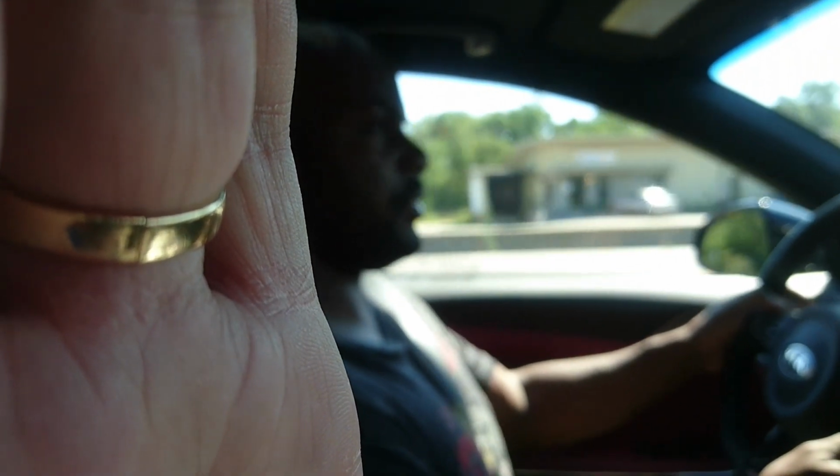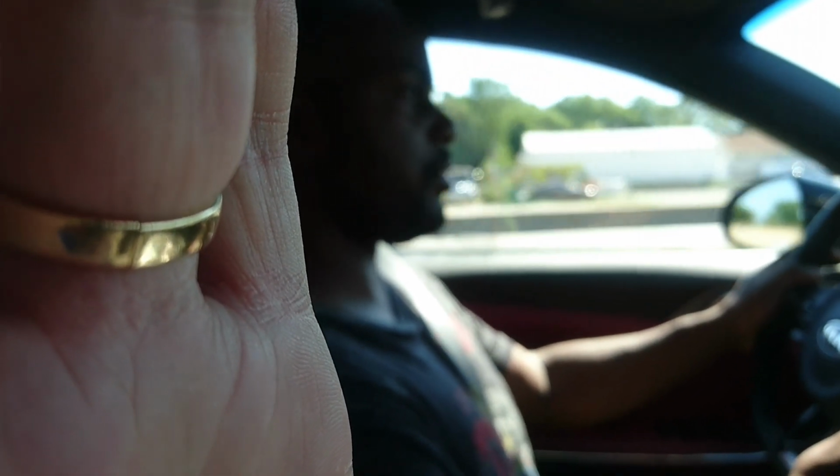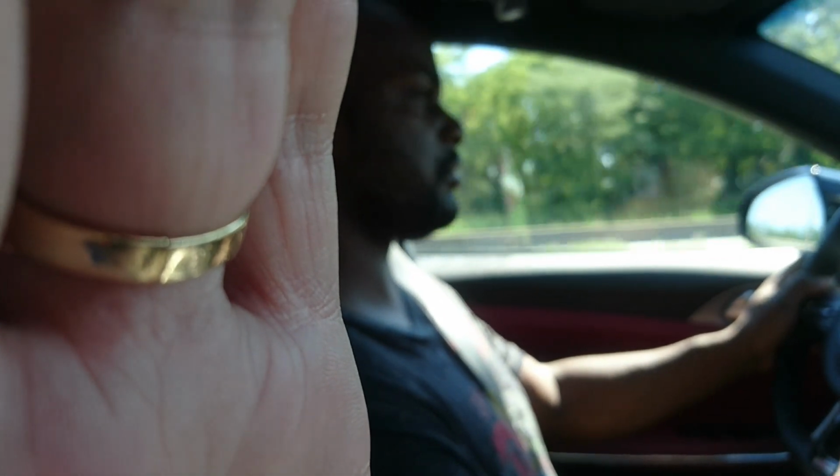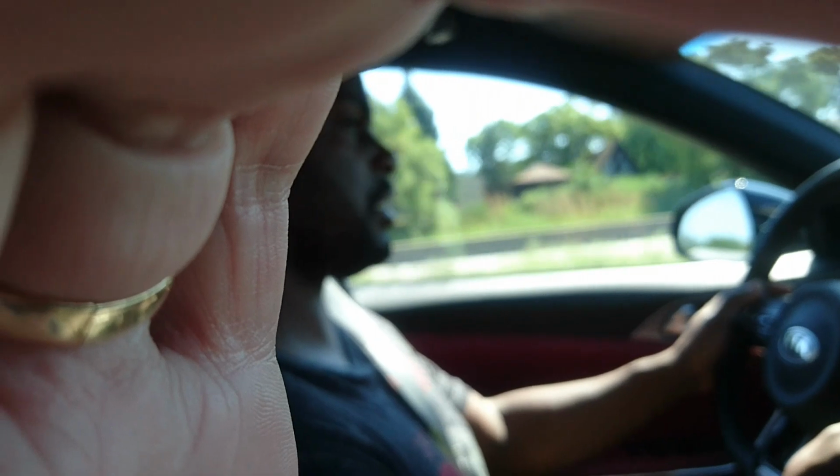We're gonna get off up here, and I'm gonna do one more launch from the first person point of view, but I'm gonna get to a stoplight and use the paddle shifter so you all can see that right quick. But again, very impressive vehicle. There's absolutely nothing I don't like about this vehicle at all. Everything about this vehicle I like.